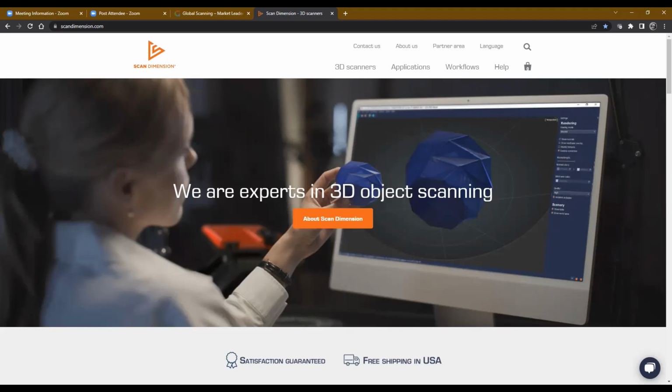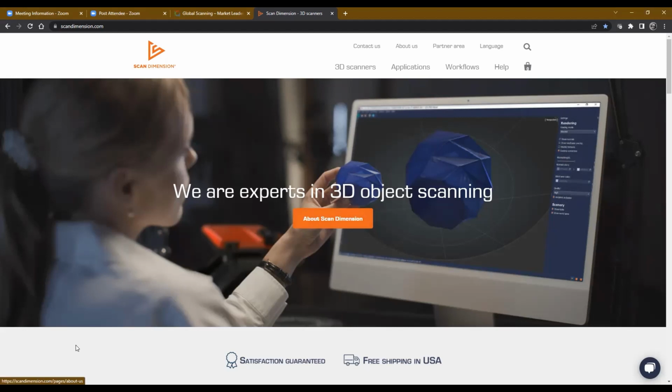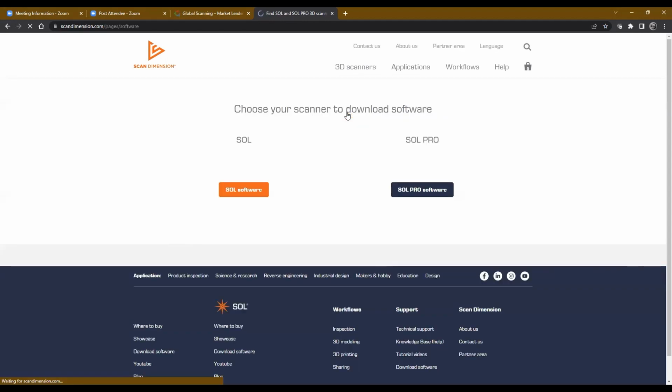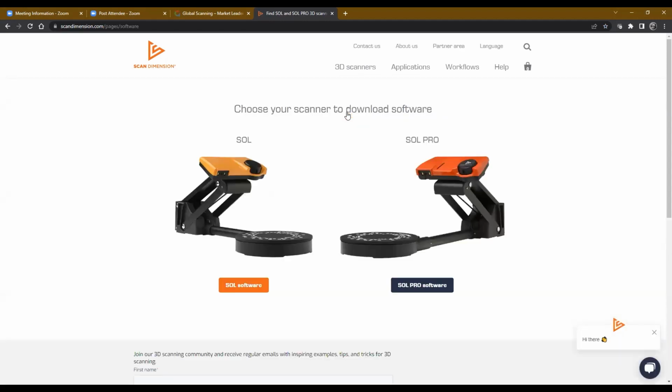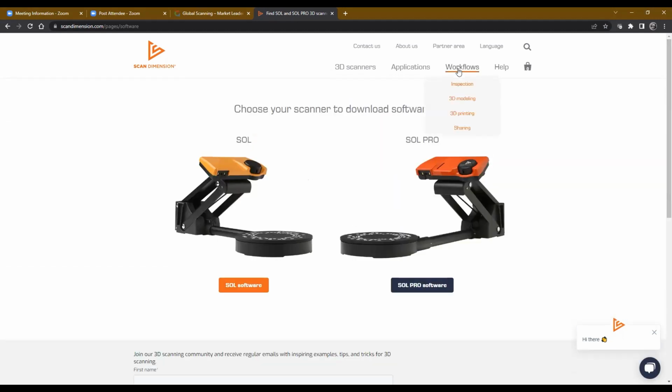Right. Yep. Absolutely. And then they're asking, when performing multiple scan passes of the same model, can I manually mesh each scan if desired? Yeah, that's a feature we have with the latest Sol Pro software, and it does allow you to do that. We actually have a great video. I'm going to give you a heads up, Jerry, I don't know if you're able to show that based on the configuration you have set up right now. But there is a video that demonstrates it.